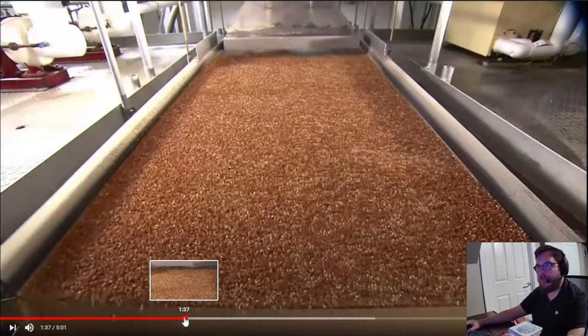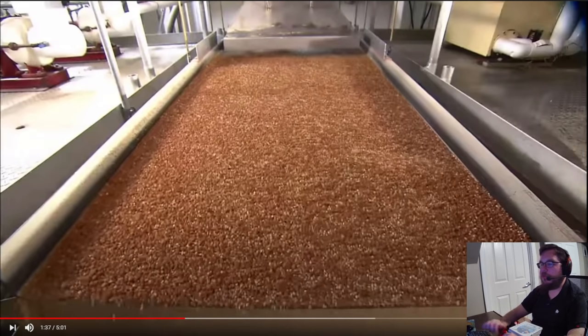Cereal is so advanced. It's such an advanced product when you think about it. It's something that could never be done with robots.